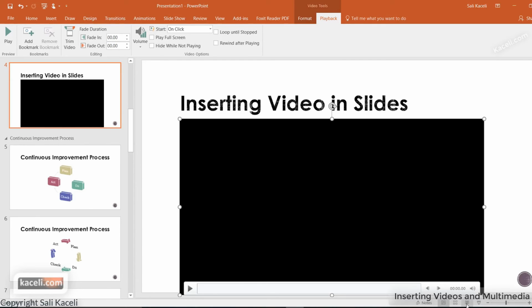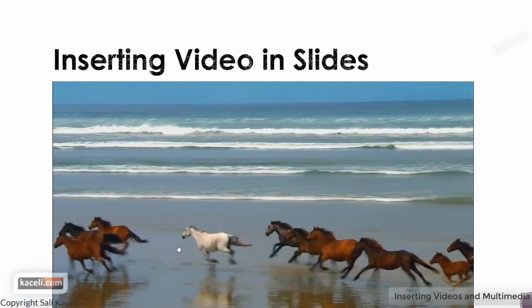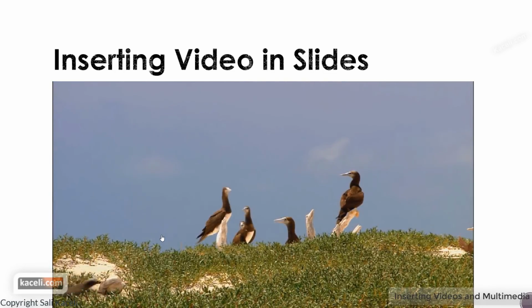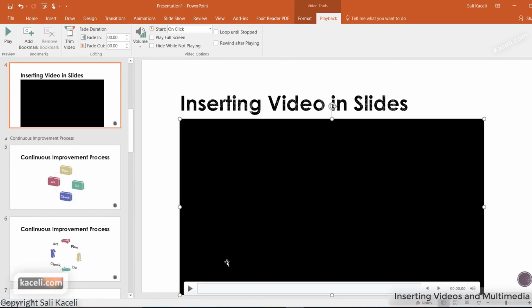All I have to do is either press F5 on my keyboard or go here under Present, Slideshow, and then I'll click on it and it will start playing. Now to stop it, I'm clicking on it again. To exit the play mode here, press Escape, and then we are back to the video.